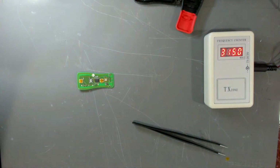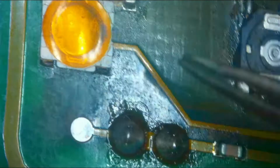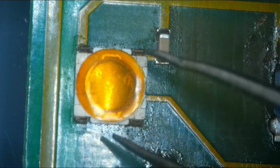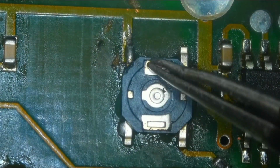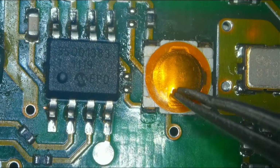Let's take a look under the microscope. So here is the board under the microscope. As you can see, this is the lock button, which is intact. This is the unlock button, and it seems that it has been replaced before. And here is the horn button.